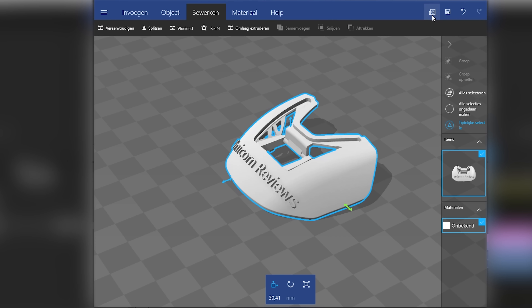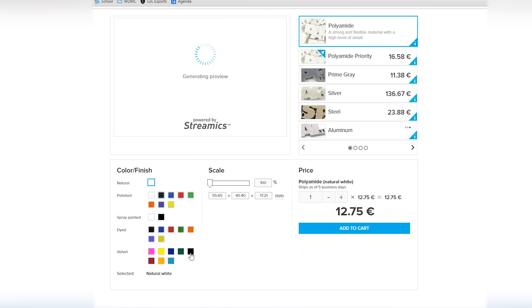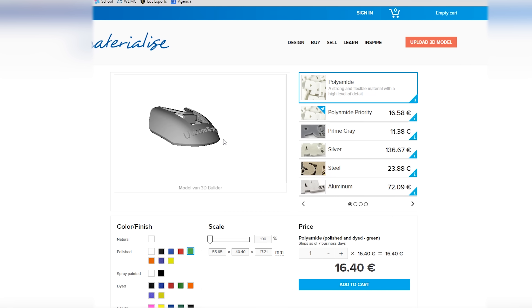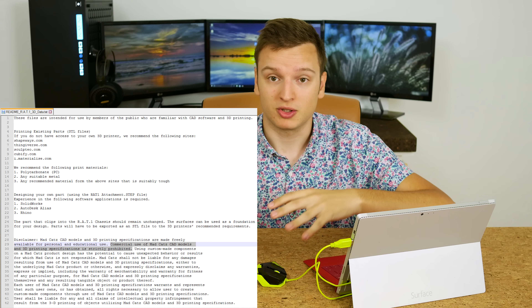The problem is the mouse is 30 euros, and just printing this plastic palm rest is like 13 euros for the cheapest plastic print you can possibly get. So if you don't have a 3D printer already you're kind of screwed — and I don't really think the person buying a 3000 euro 3D printer is also going to buy a 30 euro mouse, unless purely for the idea of making custom things.